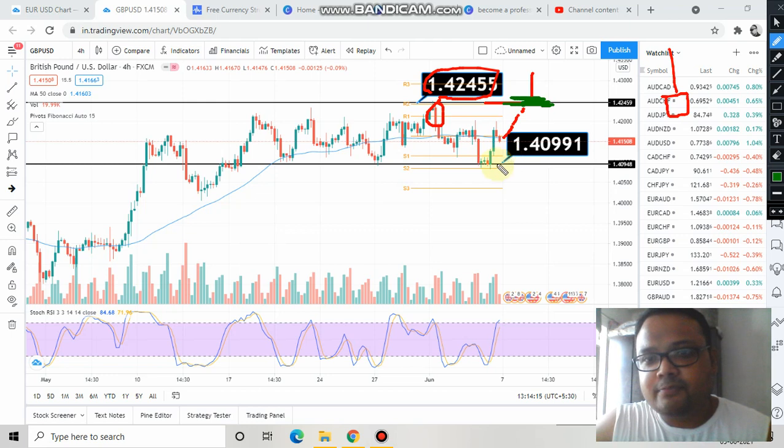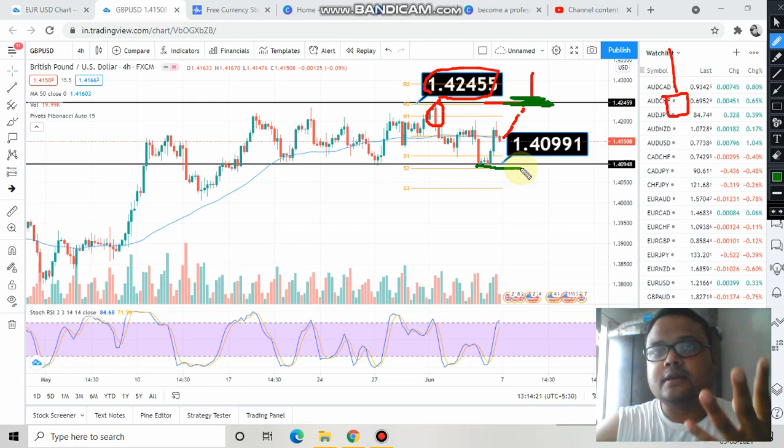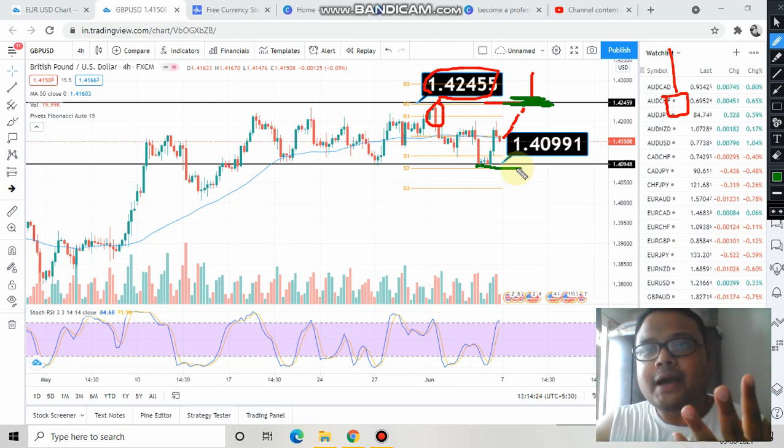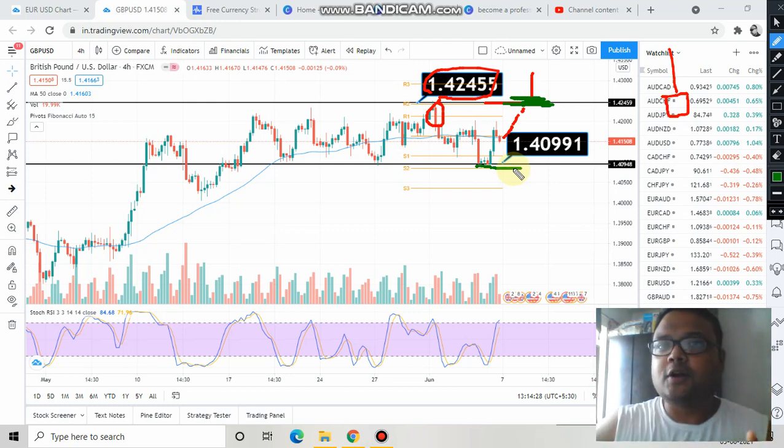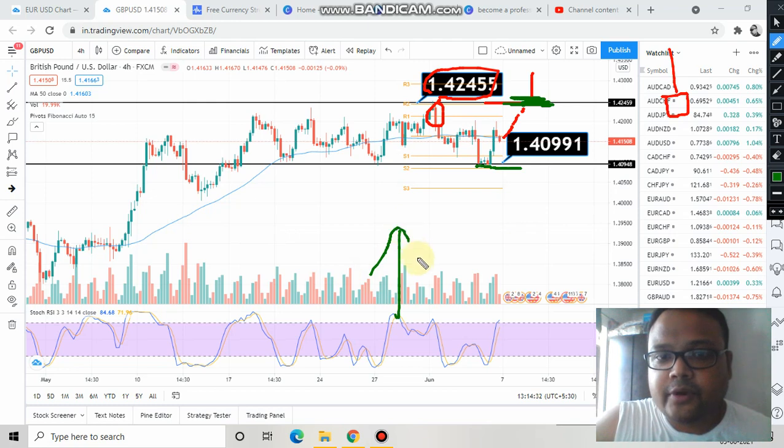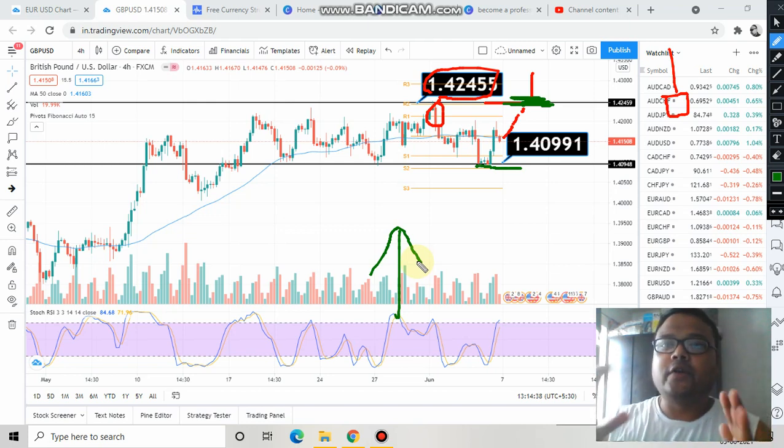On the other hand, if the market comes down to this particular price level just like yesterday, then this is a very sweet spot to buy, because this is the best position to buy, and this is the best trading position on this particular chart, because overall the market is in an uptrend. And as I always say, in an uptrend market we should always look for buying positions so that we can stay along with the trend.